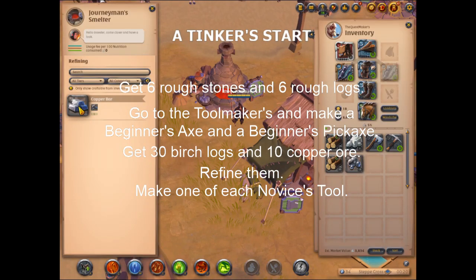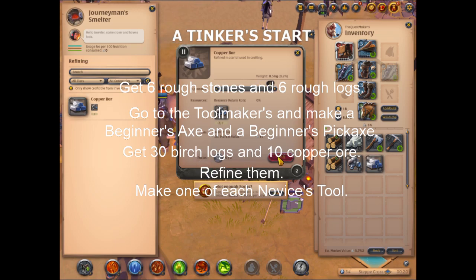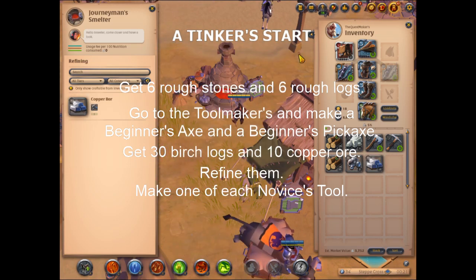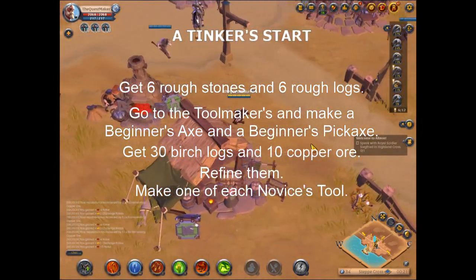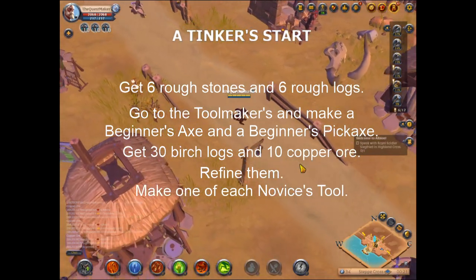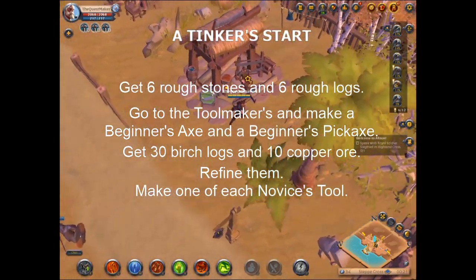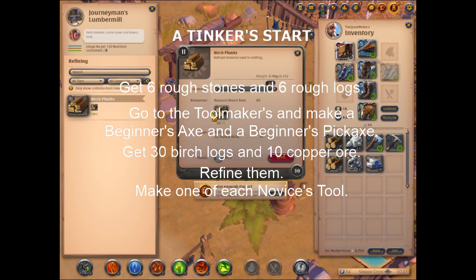So in order to refine them, you click on the building, and then you can find your copper bar, and then you can also type in, or you can use plus or minus there, and make 10 of these copper bars. And then we'll head over to the lumber mill, and we'll make 30 of those logs into planks. There we go.